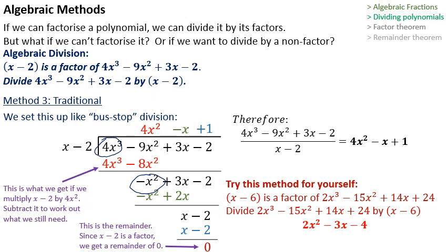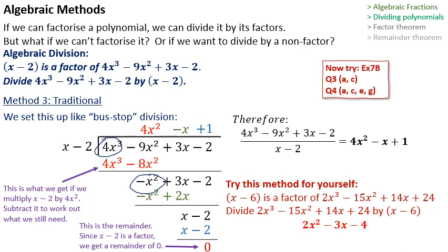And if you try a few of the questions I set you using some method and try some of them using a different method, or if you get stuck on one where you find one method is too tedious or too confusing to hold everything in your head, then switch across to a different method. Typically, the more formal methods, like methods 2 and 3, are helpful if you're dividing something that's more complicated than a cubic. If you've got a quintic or a quartic, that is an order 5 or order 4 polynomial, and there will be some of those in the book, then you might find it more helpful to have a more formal method to follow step by step than try to do everything through inspection.